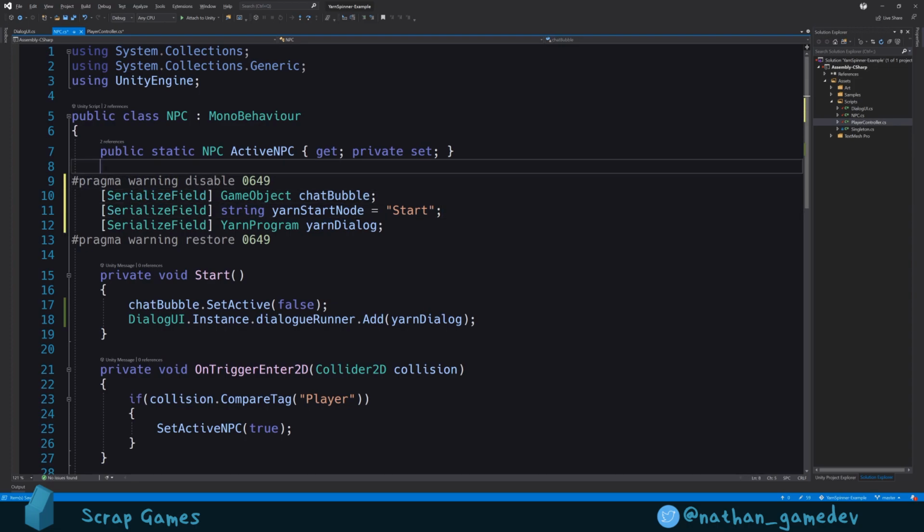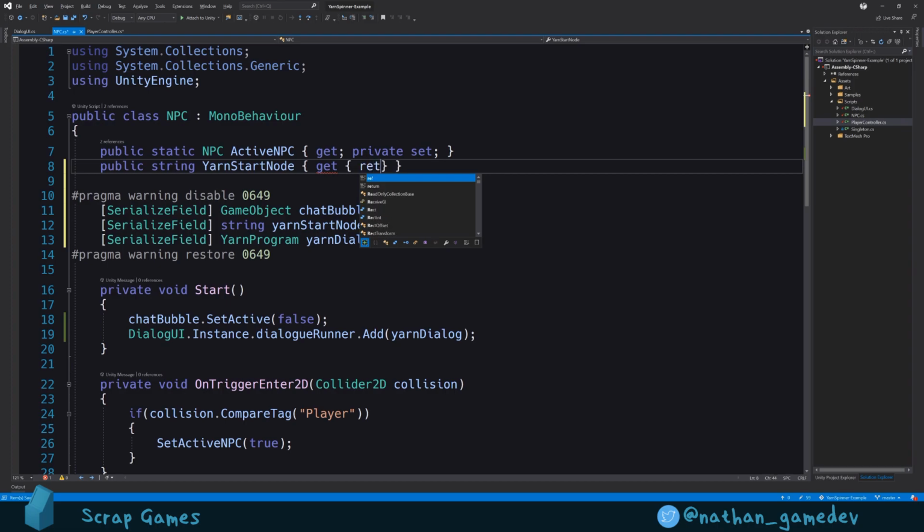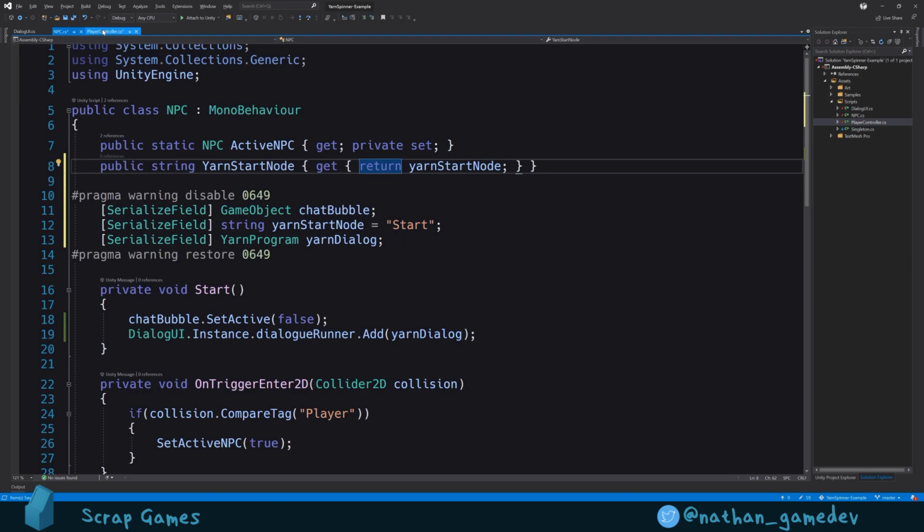Actually, let's scratch that. Let's make a property instead. Get return yarn start node.